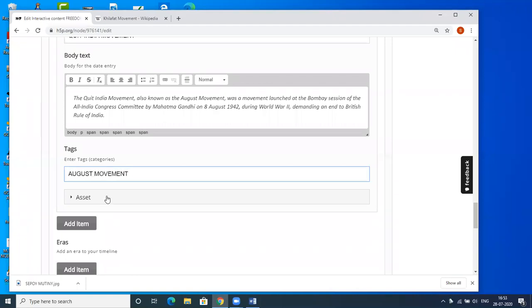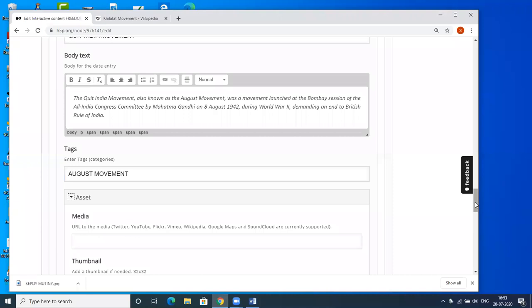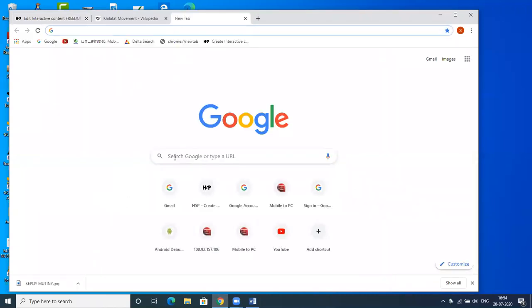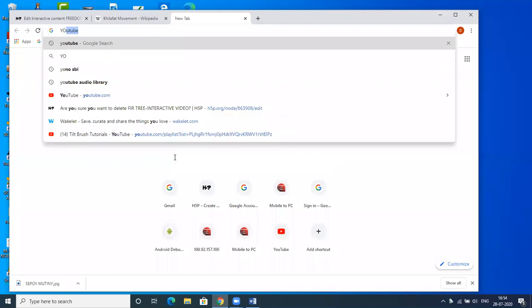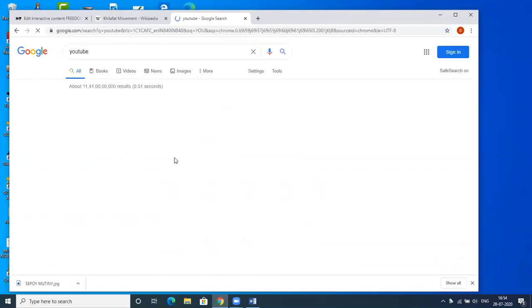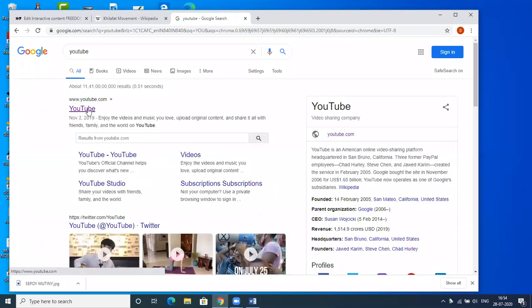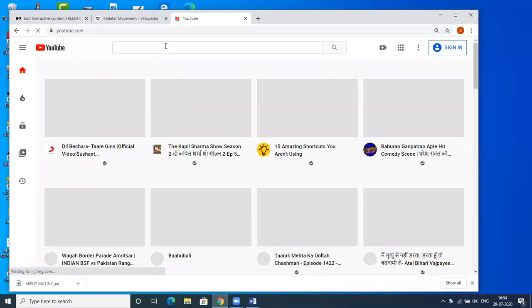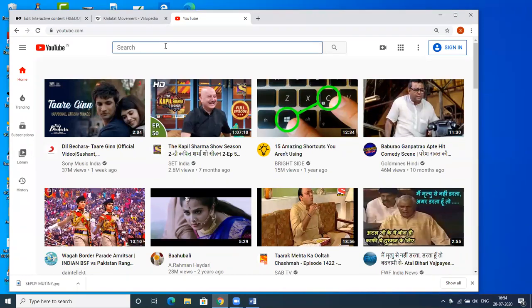And the assert. I'm going to this assert. So now I want a YouTube link to be added here. I'm opening a new tab. I'm going to YouTube and searching Quit India movement.